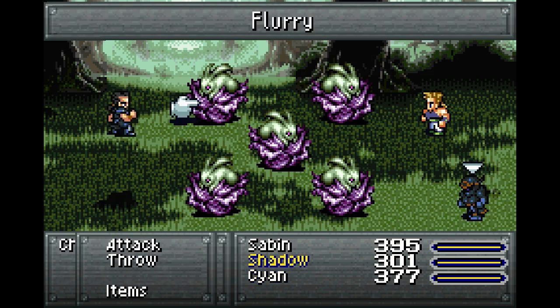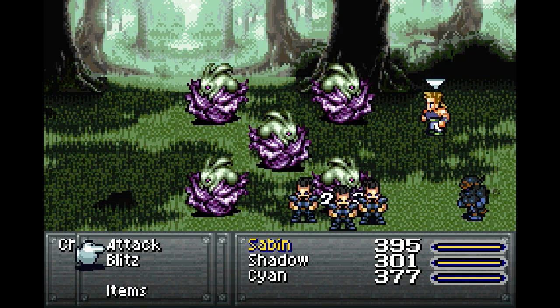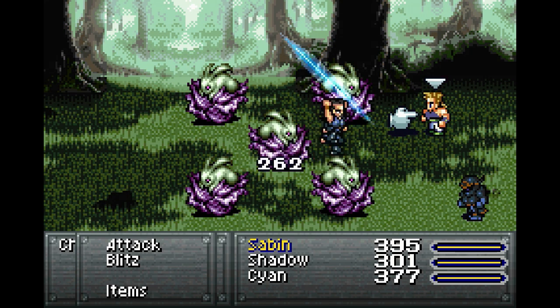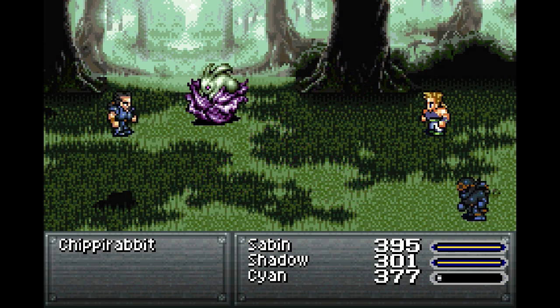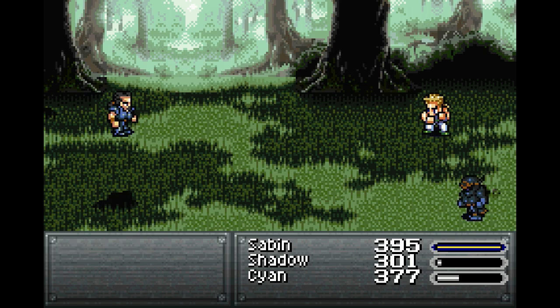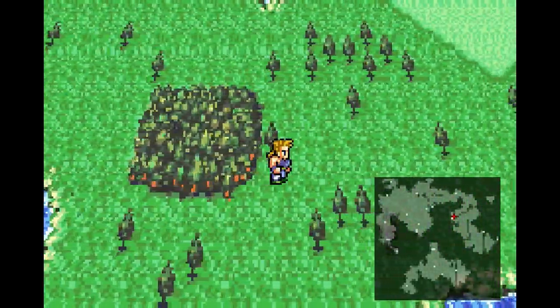Go for 4. I should kill all but one of them, because I don't think these are hard-hitting enemies. Yeah. I mean, we're attacking a rabbit hiding out in a big old cabbage patch. That's the kind of monsters that we're leading as a party.